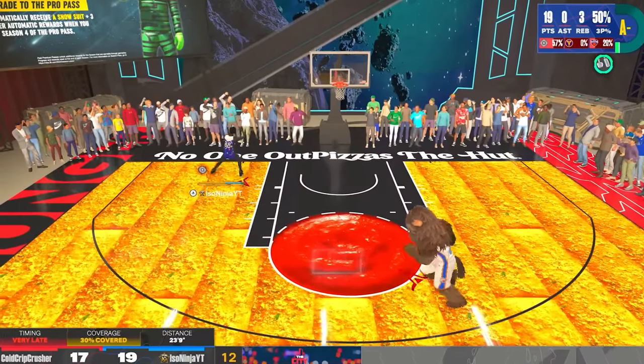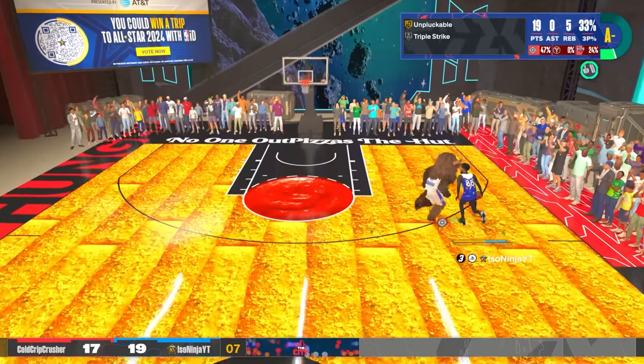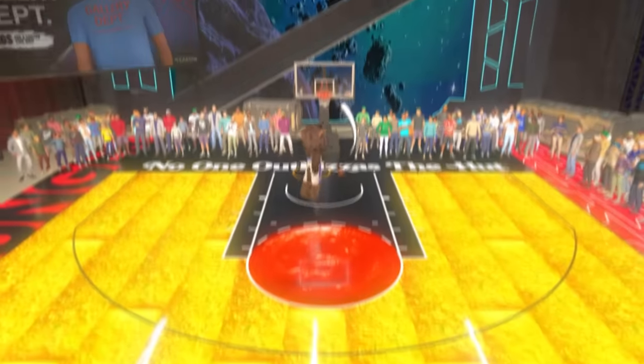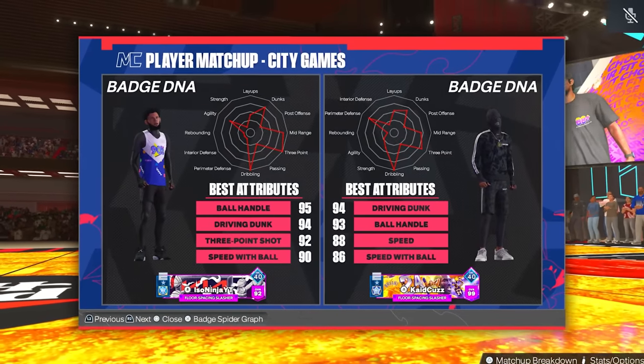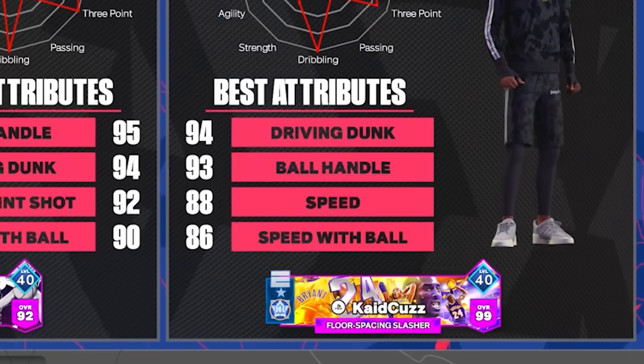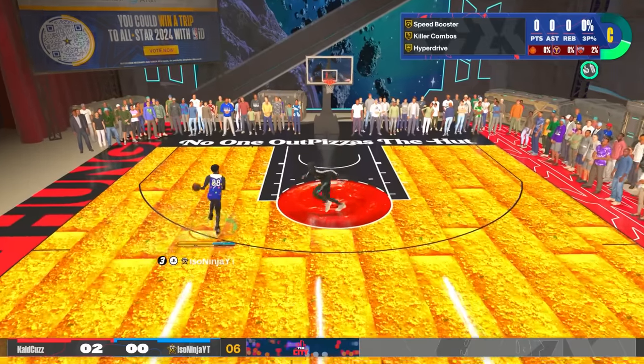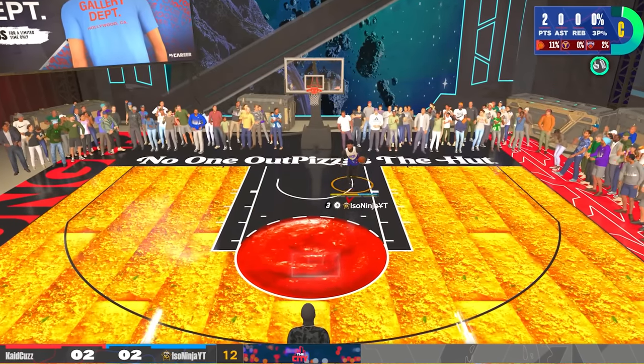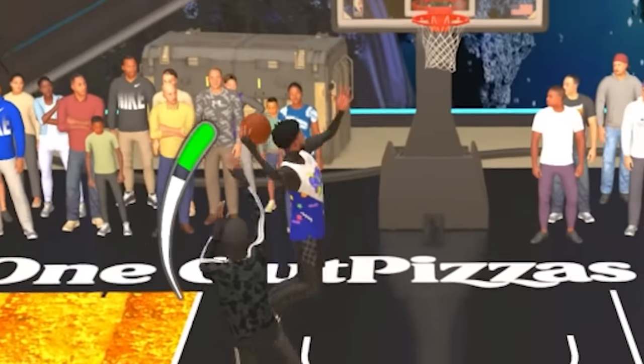I knew he wanted to shoot a three. Cold Crip, why are you reaching still? Like, I can literally cook you. Look at this, Cold Crip. Okay, we got Cade Cruz, 94 driving dunk, 93 ball handle. Okay, so he's gonna be running in. Oh, I'm dunking that. I gotta dunk that, come on. That's literally the only thing I can do, okay? I already know. Oh yeah, I gotta dunk that again, bro.